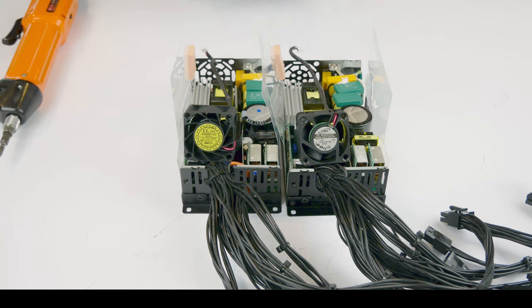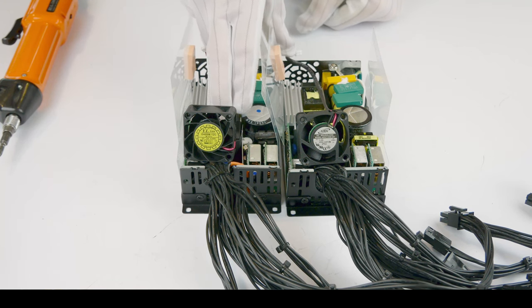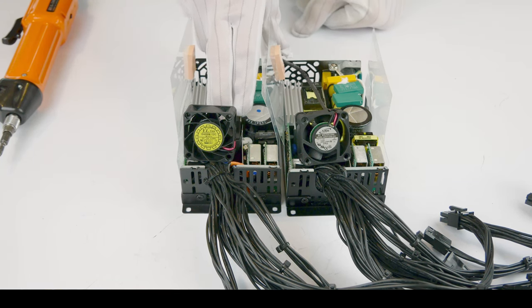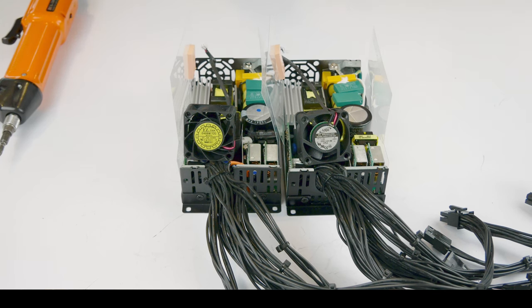Well, both fans are dual ball bearing. And of course, the Yate Loon in the Silverstone FX600 will be the quieter of the two, since when running from 3 volts, which is what it will run from most of the time, up to about 480 watts, it will run slower and quieter, generating less noise, but also generating less airflow. So of course there is a trade-off, and that's what we're going to explore a little more later on.